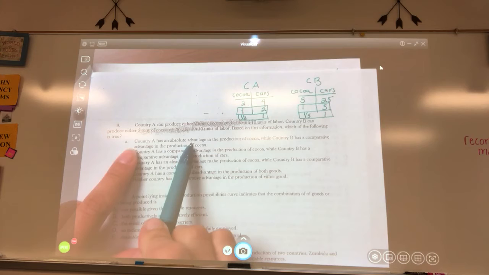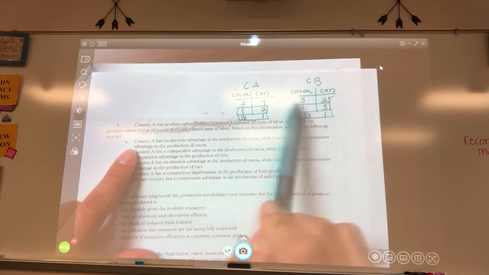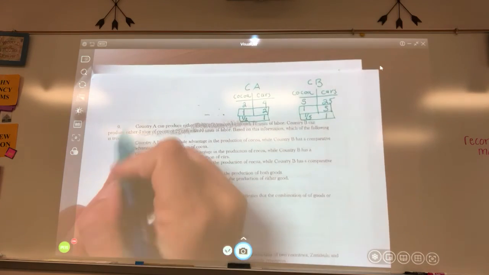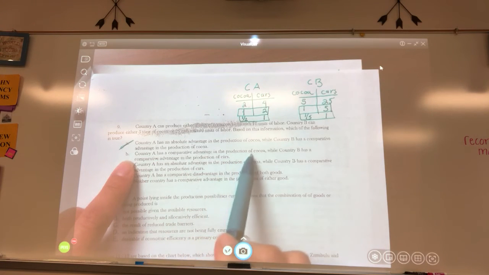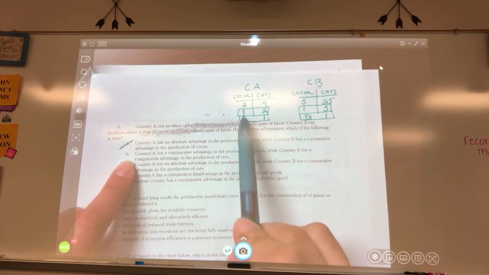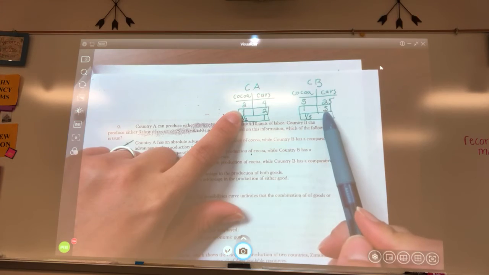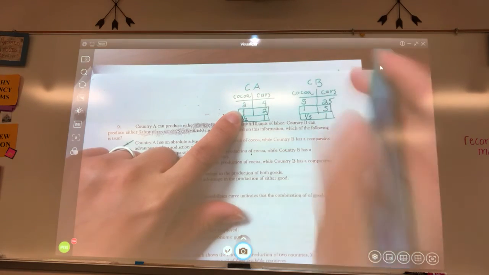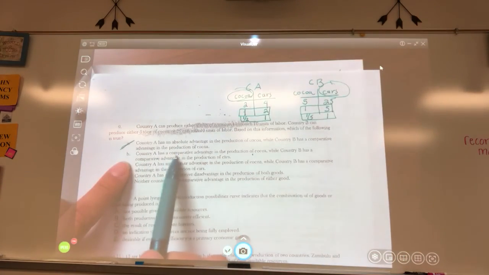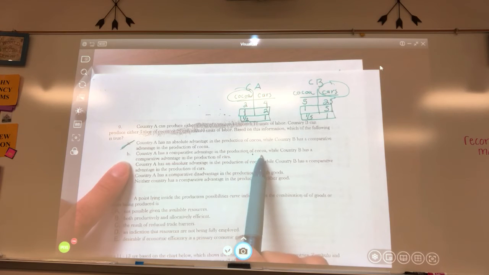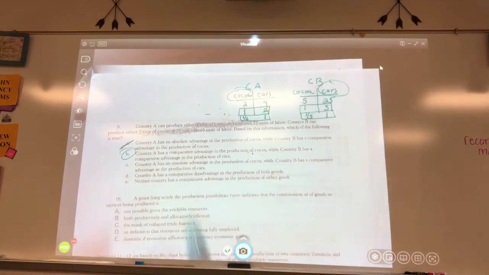Country A has the absolute advantage in cocoa. Is that true? They do 2 and they do what? So is that even true? Country A has the comparative advantage in cocoa. So let's look at this. Where cocoa is 1, they give up 2 cars, they give up 5 cars. So who needs to do cars? Country B needs to do cars. So country A should do what? Cocoa. So let's look at this. Country A has a comparative advantage in production of cocoa. Is that true? Well, country B has a comparative advantage in production of cars. Yes. There we go. Thank God we don't have to read the rest.